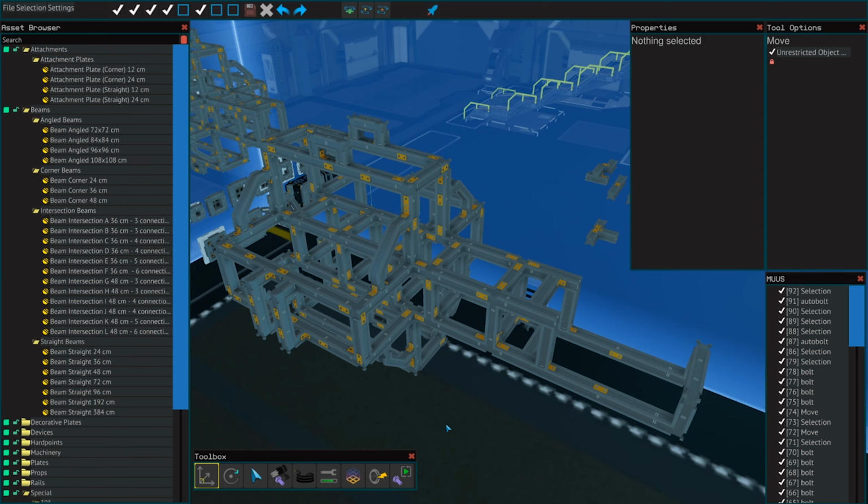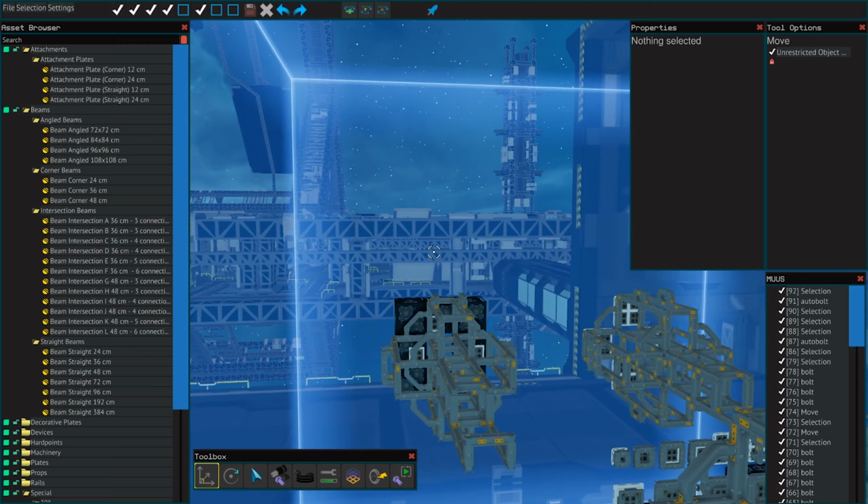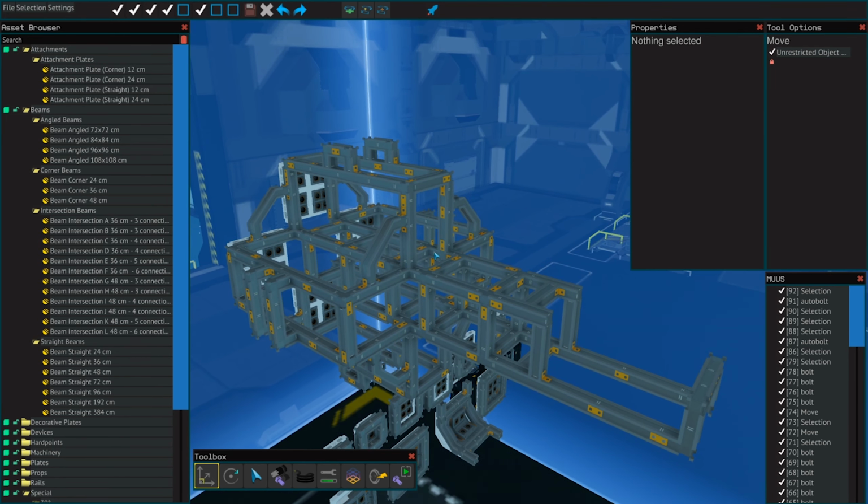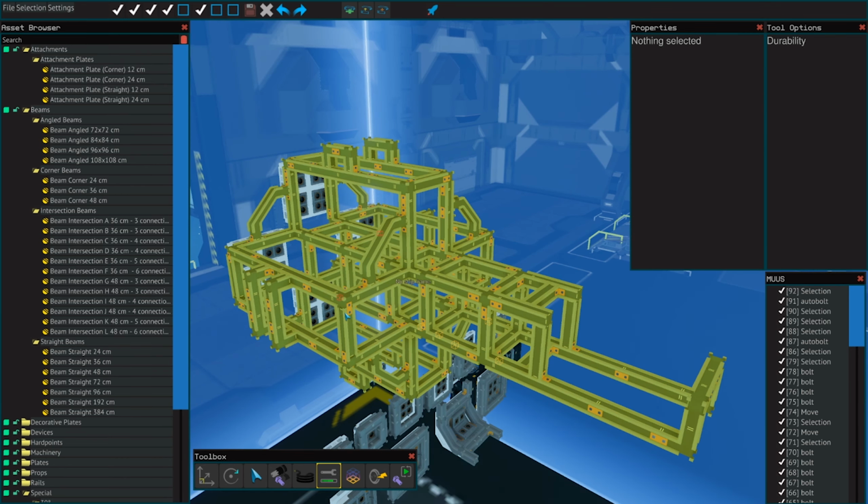One of the most important components to consider is the thrusters. This is where most of the stress your beams take comes from, and the tool to check this stress is the durability tool, number 6 on your keyboard. This tool has 2 modes for checking your ship. The first is your structural integrity, that's left click, and the beam stress is right click.